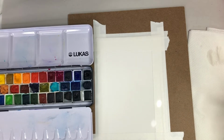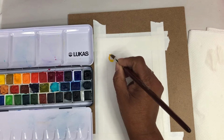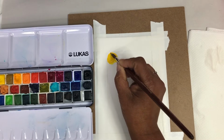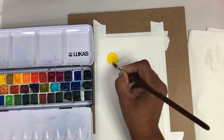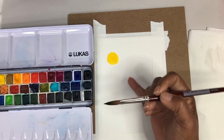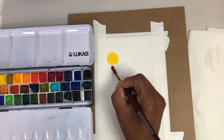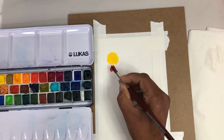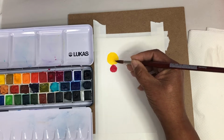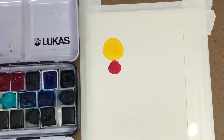So on my piece of paper here, I'm just going to, for instance, pick up some color and make a circle. And this does not have to be a perfect shape. I'm just going to get the shape in. And then, working pretty quickly before that one dries, I'm going to pick up, so this one was gamboge, some alizarin crimson, and I'm going to make myself a smaller circle here. And once I get that shape in, I'm just going to touch the circle above, and then one will of course bleed into the other. And I'm going to bring you guys in just a bit closer so you can see exactly what I've done.